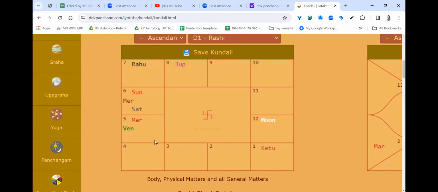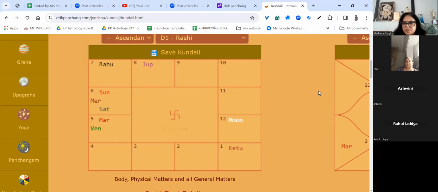Right now, which is the ascendant? See, where is the number 1 written in the South Indian chart that you have? Virgo. Yes, where Virgo is, where Ketu is lying, the number 1 house is written. Because whatever is fixed, we don't need to write again and again, right? So this is the first Rashi, which is Aries here. Here it is Taurus. Here Gemini. In the 11th house, we have Cancer. In the 12th house, we have Leo. In the first house, we have Virgo.